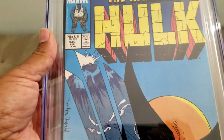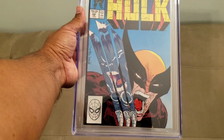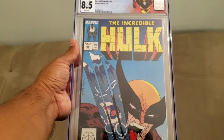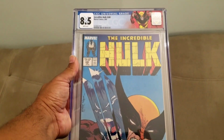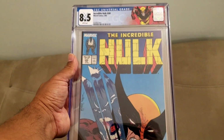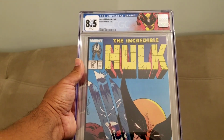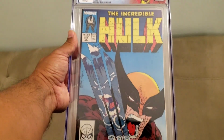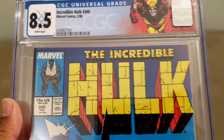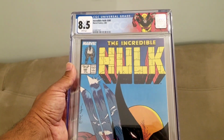Magnificent job. I paid $115 for a lot of Wolverine and X-Men books from the Sandsman. This is going to be the Sands. These 2 books are the Cookie Man's. I got them from the Cookie Man. By the way, X-Men 24, I got that from him as well. It was part of his lot. I figured it was around, I put a price of around $15 on that. 8.5 on a 340. It doesn't go for a lot, but at least so far I'm making my money back.